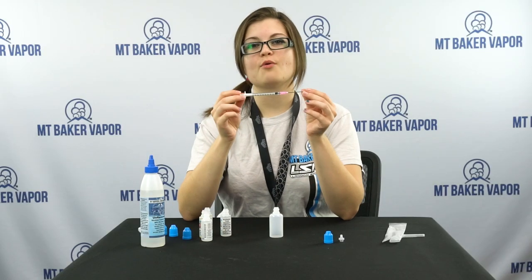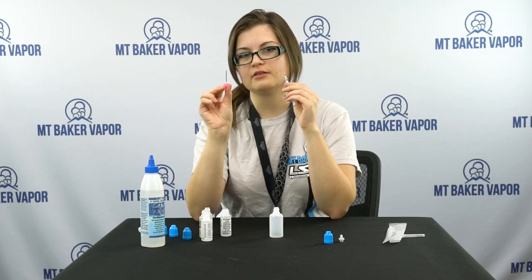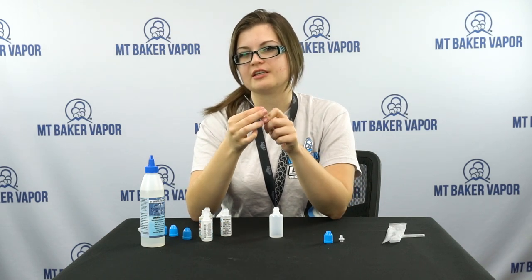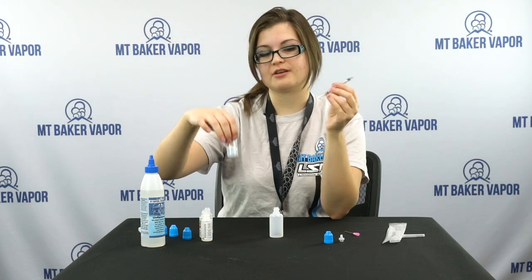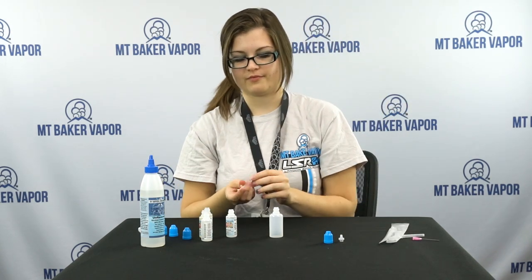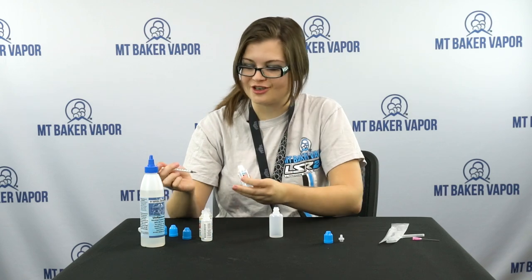Okay, so with the syringe, you have the syringe piece here, and this is a blunt needle. These really help to extract the juice, especially if you're getting into a larger bottle, but for these flavor shot size bottles, I'm just gonna remove that. Okay, so first I'm going to extract 1.5 mils from my green apple flavor shot.